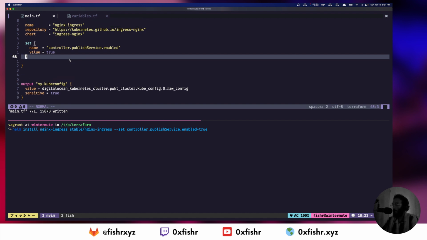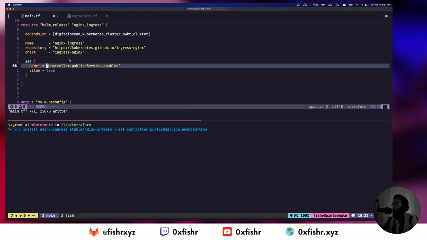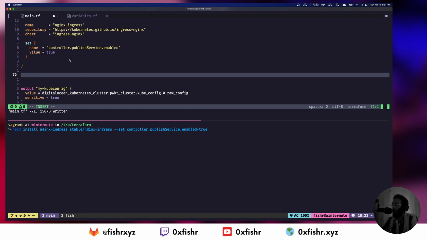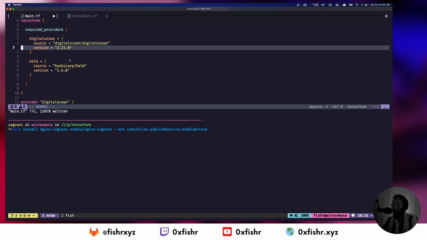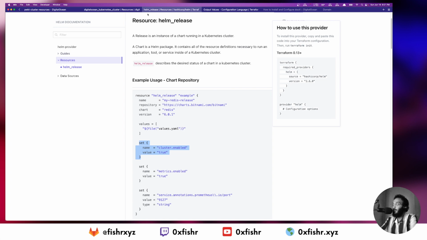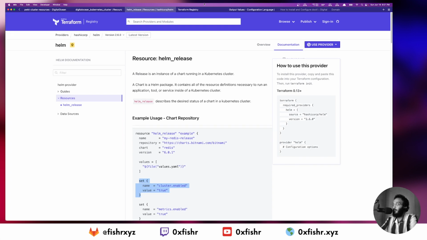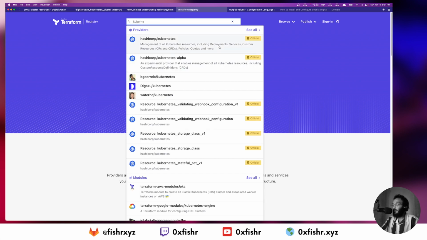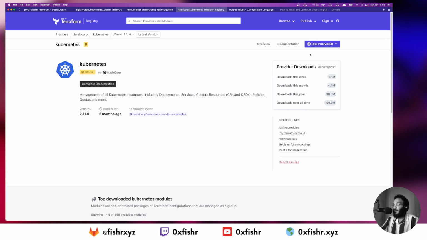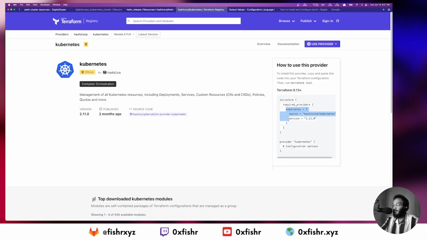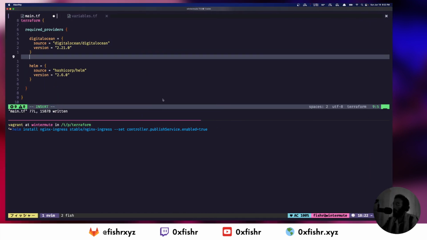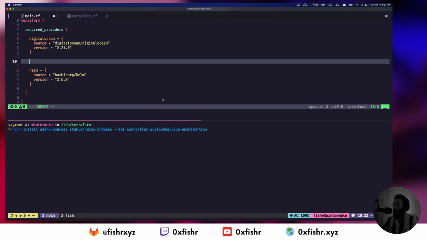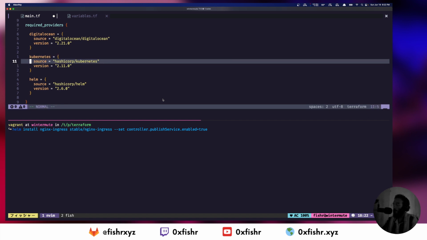In fact, let's take the opportunity to install the Kubernetes provider. So we'll go back, type in Kubernetes, and hopefully, yep, HashiCorp Kubernetes. So that's the official one. We'll do use provider. We'll again copy the whole thing, not the whole thing, but the block, and then we'll paste.